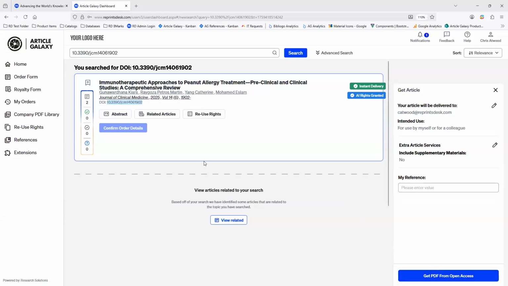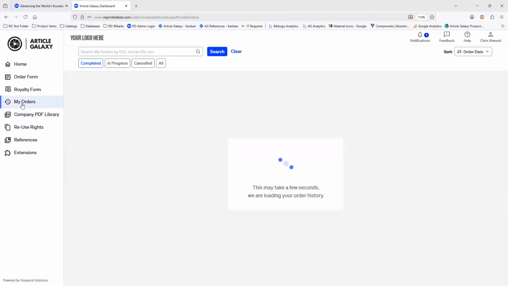way. So those are a couple examples where users will see these AI rights, but I want to show you a few other examples and places that users will be able to interact with these rights and really see a broader perspective. One of those areas is in the user's order history.